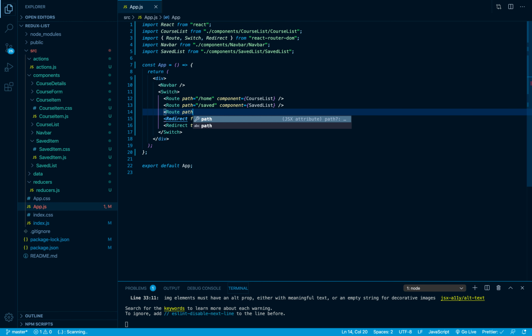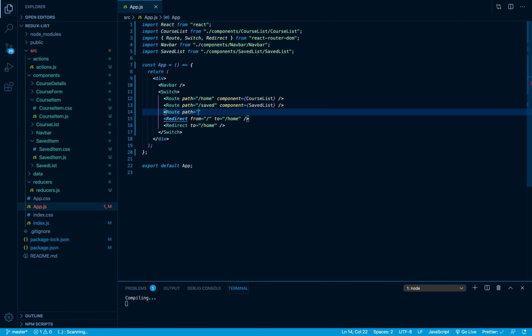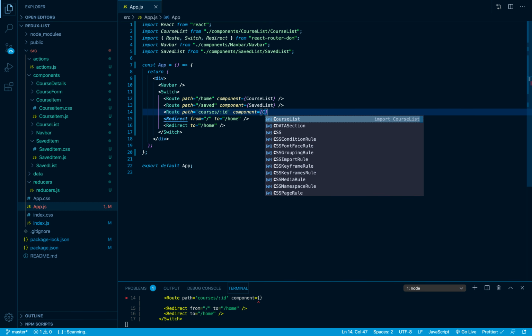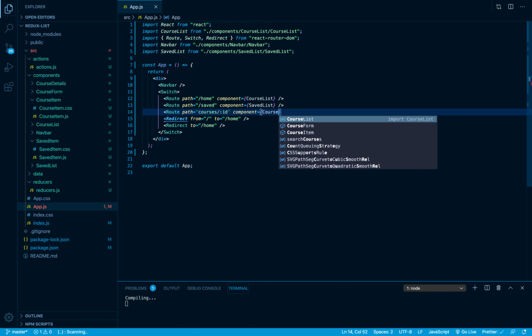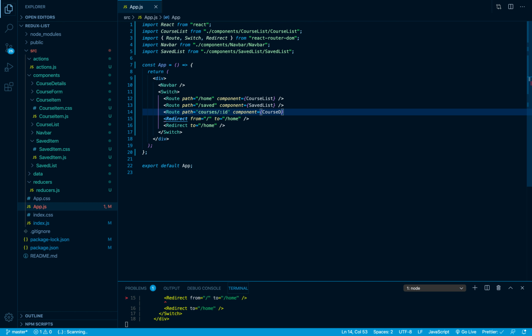I'm gonna say the path should equal courses slash, and then we are gonna place the ID for the course as a parameter that will be passed later on. This is just a route, and depending on that route, the component that should be loaded is the course details. Let me check the name. Yeah, course details, very simple.